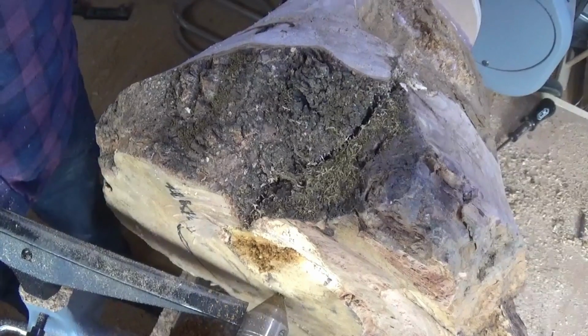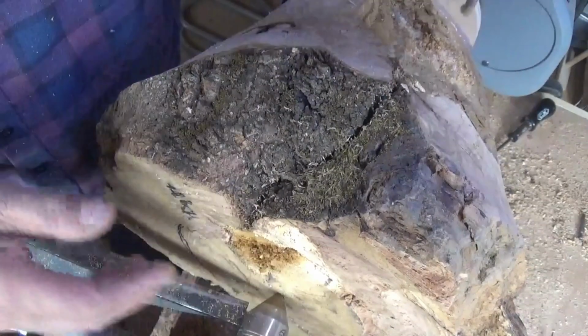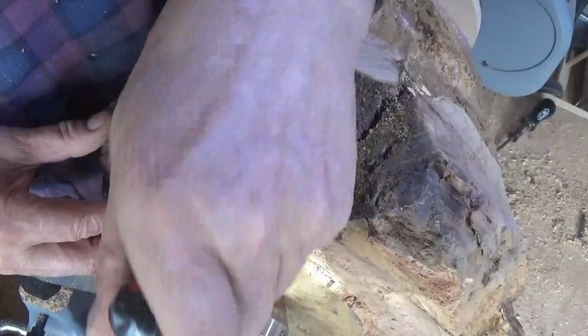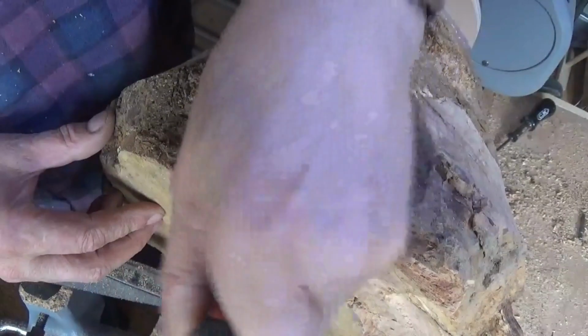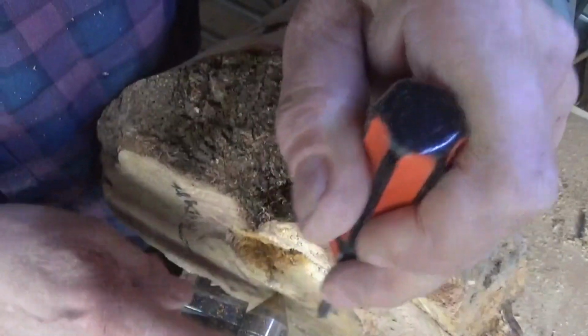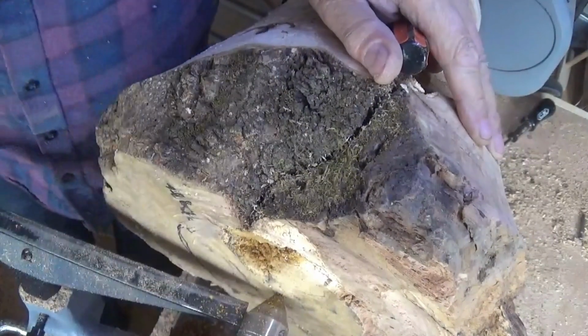Well, it appears to be holding okay. Just got to find some sort of level here now. There's quite a bit of nasty stuff there, which is just rotten wood basically. But it's all going to be hollowed out anyway, so hope it doesn't go too far.